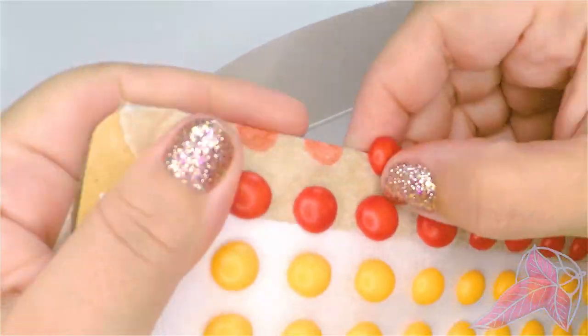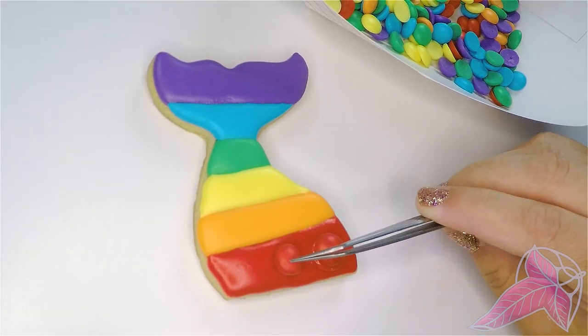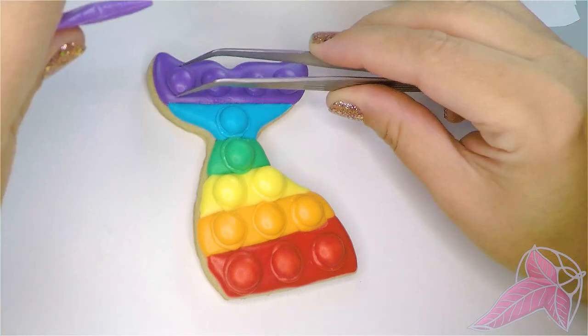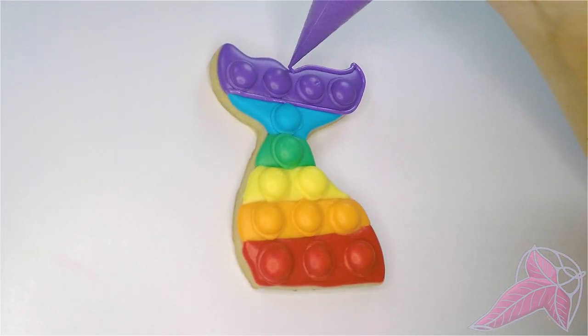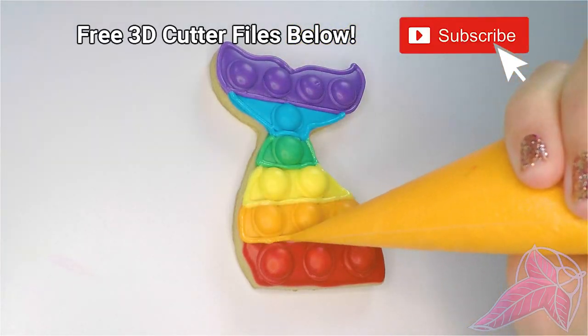Once they're dry, pop them off. Now, let's glue them on with the same color of royal icing. When I look at real poppets, they have a little ring around each pop, so I tried to mimic that by using extra icing. I went around each section with a line of royal icing to make it look more like silicone poppets.